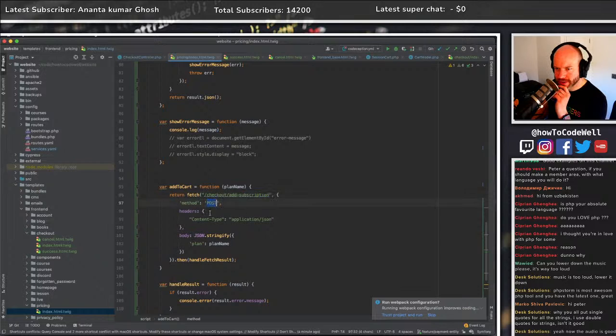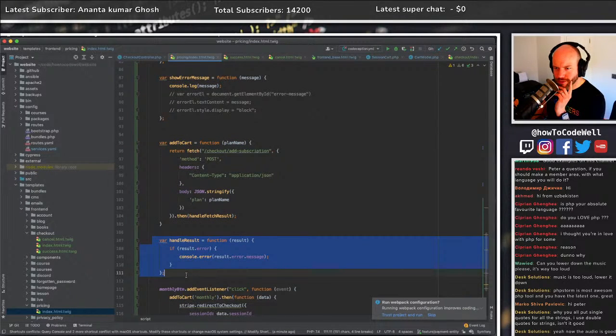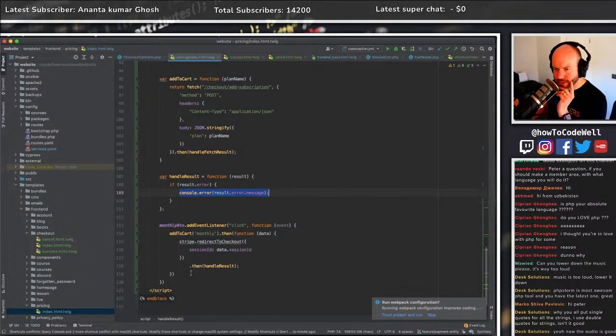We've got a routine here to add to the cart, so that runs checkout add subscription, passing in the post request with the body of plan, and that's the plan name that we pass through. We also have a handle result routine, which logs any errors. And then down here is where the magic happens.